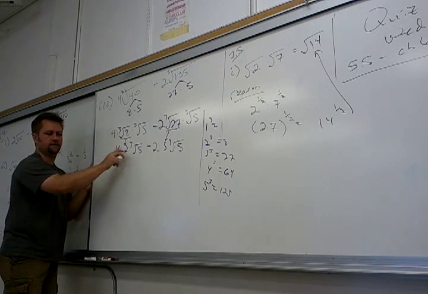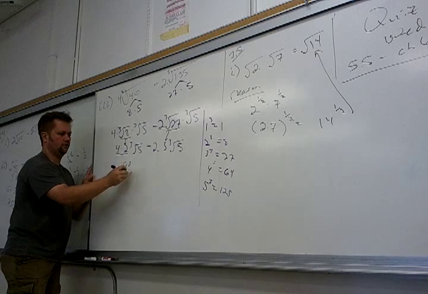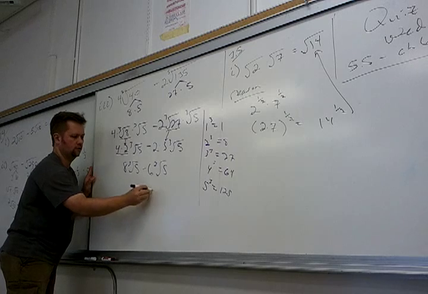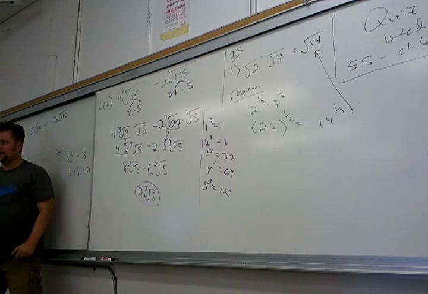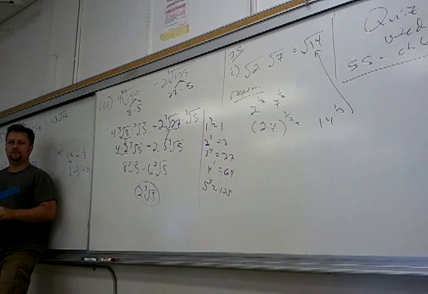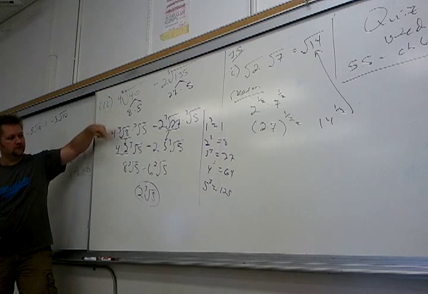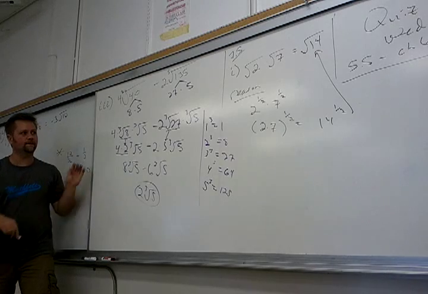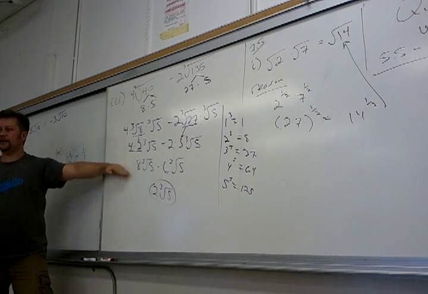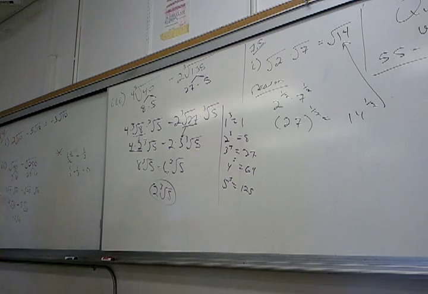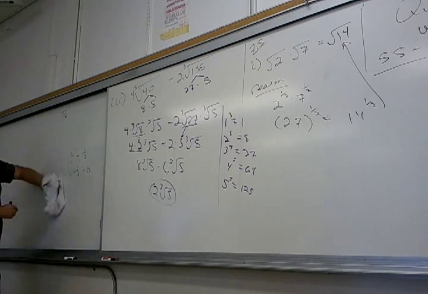So here this is 8 cube root of 5 minus 6 cube root of 5, which is 2 cube root of 5. Now some of you might be able to skip a few steps that I've done. I'm trying to show all the steps. You could just about go from here to here even possibly. But show me something, or do every single step. It's going to keep you in line until you get comfortable with these, right? All right, you guys try these two.